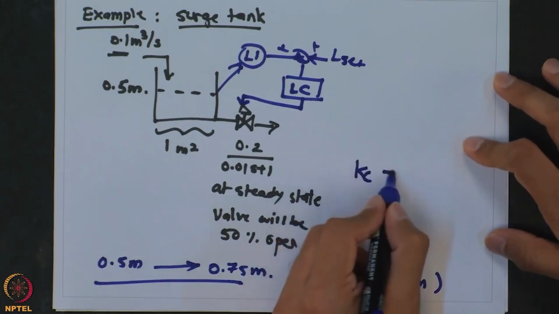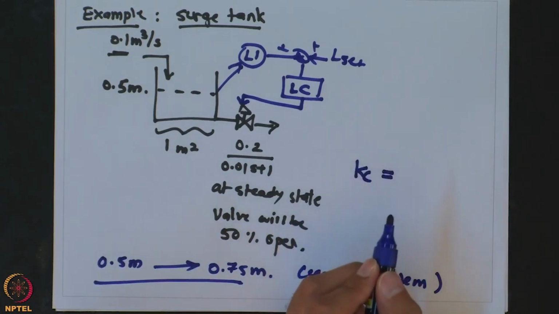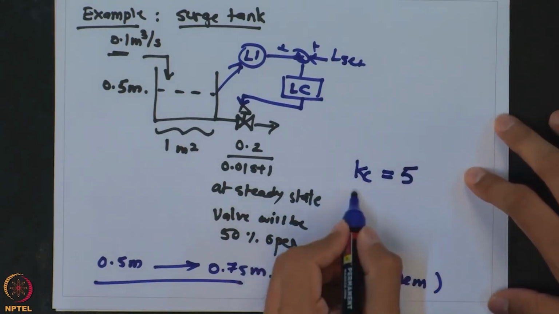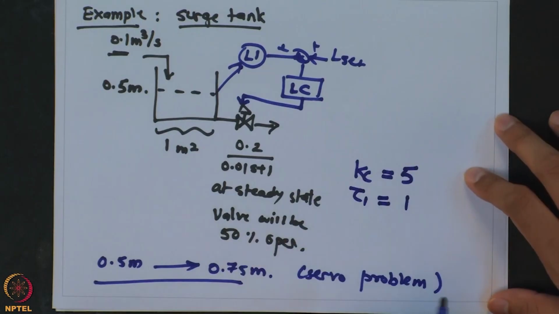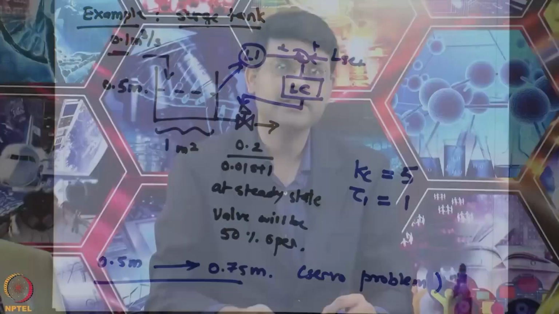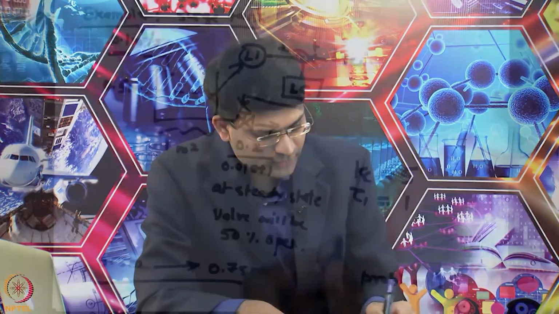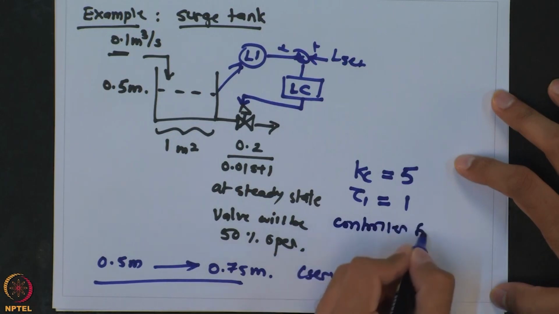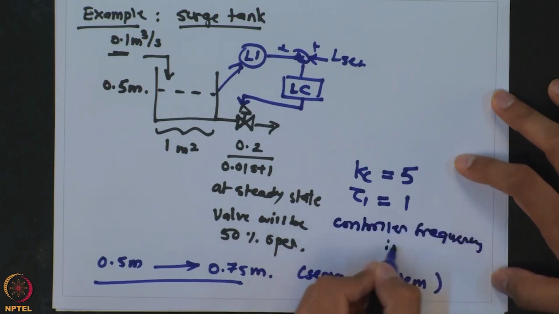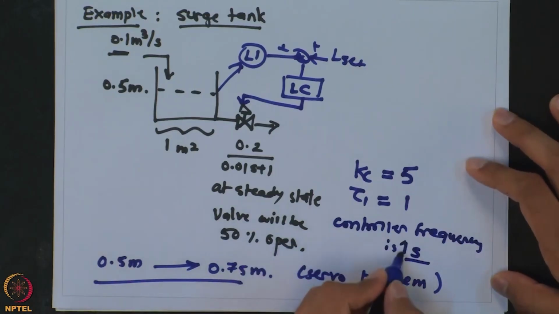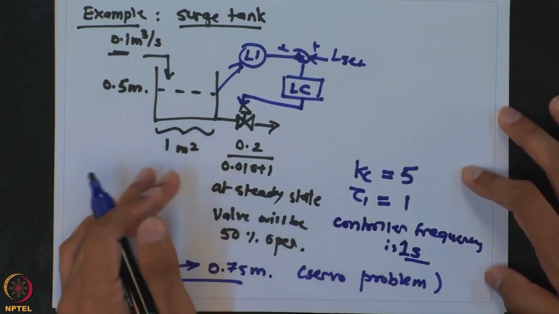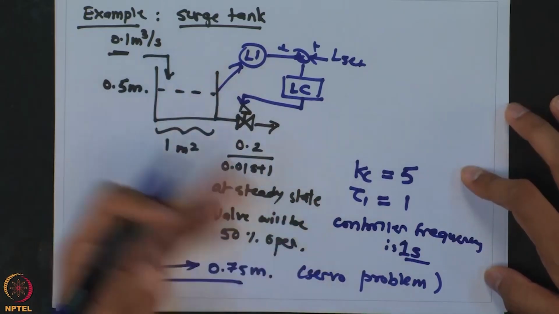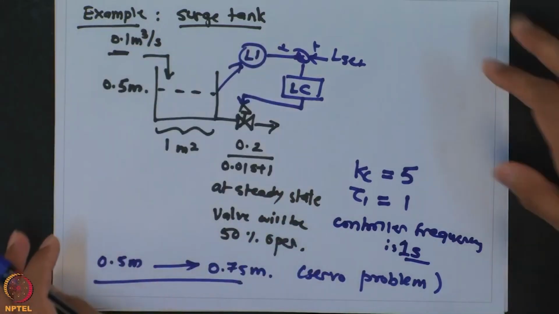and the values of controller parameters we are going to use is Kc equal to 5, and we will use integral time constant of 1. So, let us see what happens. So, let us try to calculate manually how does this particular control system is going to operate. So, we will also assume that the controller frequency is 1 second. So, whenever the controller takes any action, that action will remain there for 1 second, and then after every second the controller will take an action depending on the feedback interaction with the system.